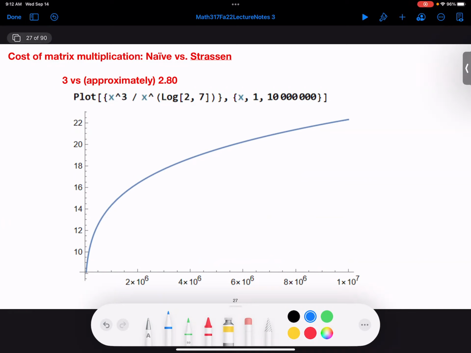And this is about x to the about 0.2. And it shows you that when we have an input of size 10 to the 7, it's going to take about 22 times as long to run with the standard naive approach as it would to use the Strassen algorithm. So that gives you a sense of how much better Strassen is. It's a factor of 22 savings for inputs of size 10 million.